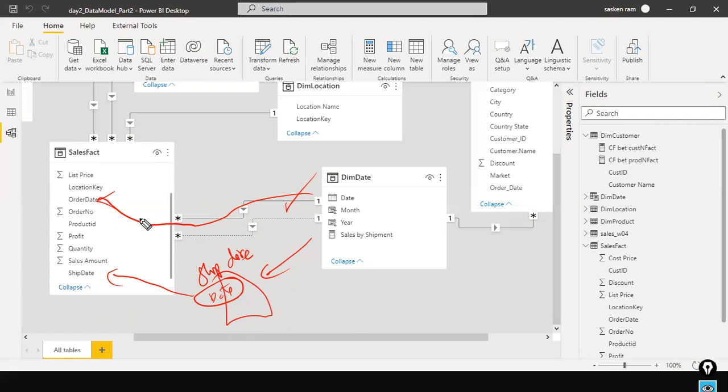Got it? There are scenarios where you say, no, I don't want to create the duplicate because I already have multiple tables. In the real world scenario, you will already have 16 to 18 tables. So you don't want to create duplicates. When you create duplicates, you will end up having so many tables. In that kind of situation, the first approach is role-playing dimension.